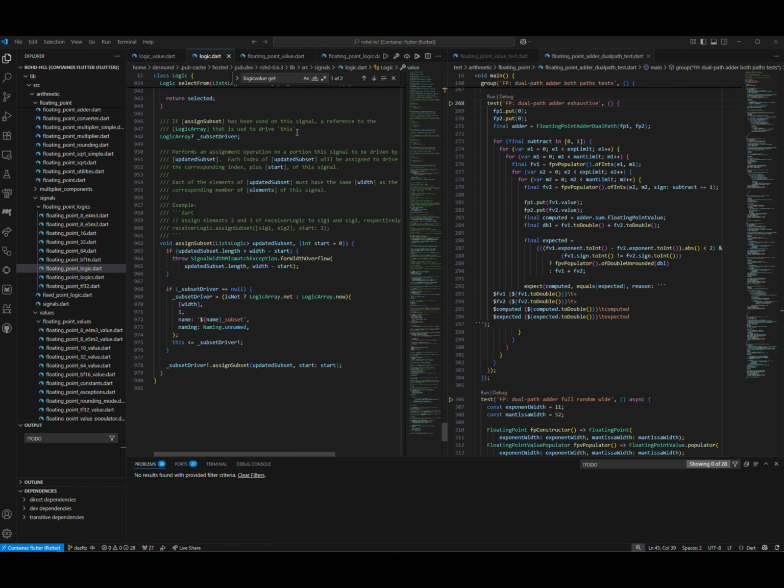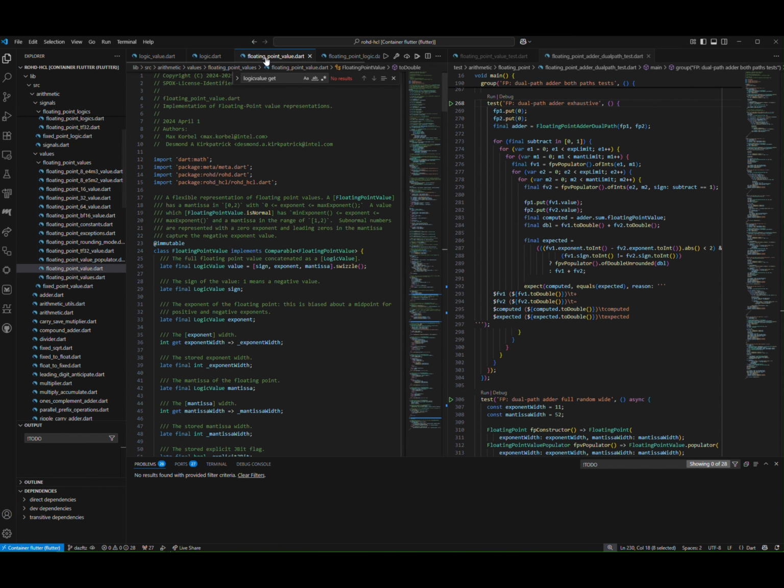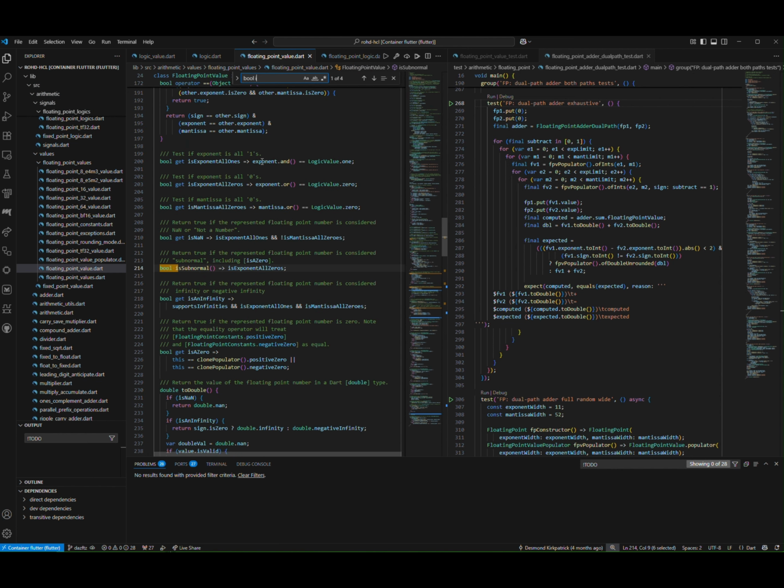So analogously with our floating point class, we have a value side and the logic side, the signaling side. On the value side, you can see that we have custom methods for dealing with floating point values. For example, if we look at the is operators, we can check: is this floating point a subnormal, which has an exponent that's 0, and the leading one in the mantissa tells you the most significant bit, or the J bit? Is it infinity? Is it 0?